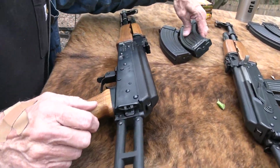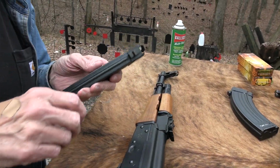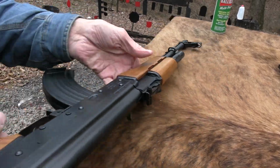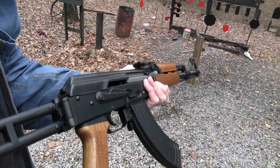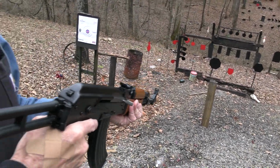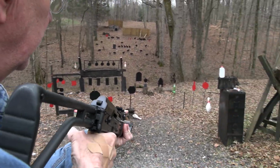And let me shoot another. I got some ammo here. Yeah, you're shooting good old steel cased ammo out of steel magazines. I normally use the Circle 10 mags, but in this, I got to use Chinese mags, right? All right, have I missed yet? I got to miss something. Oh, there's a jug.